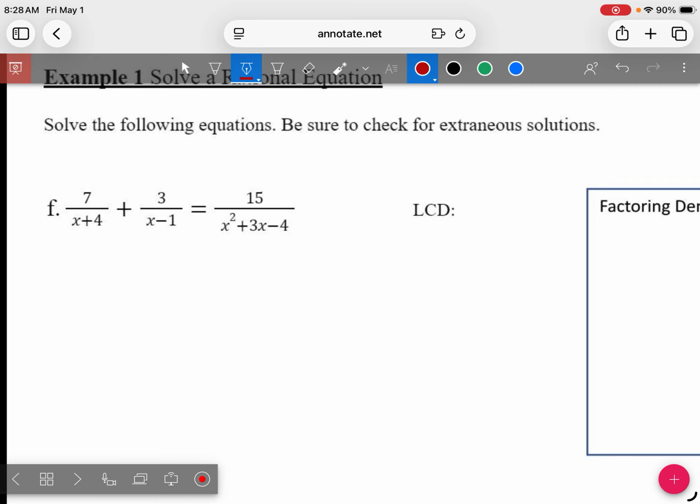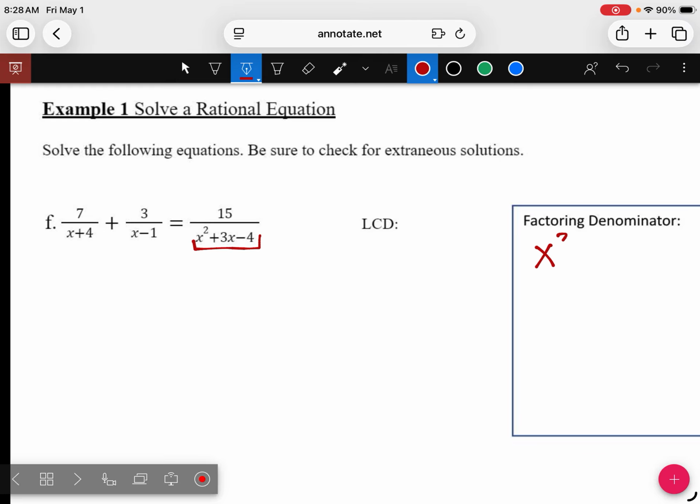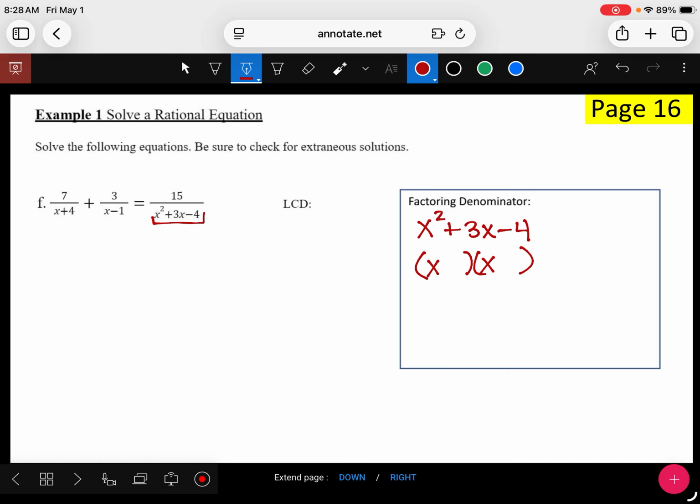So we have this that we need to factor. So I'm going to factor it over here. We don't need to make a box. We just have our 2 parentheses. And we're looking for 2 numbers that multiply to -4 and add to 3. Don't say it out loud. Give everybody a chance.